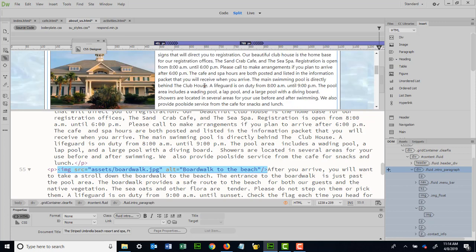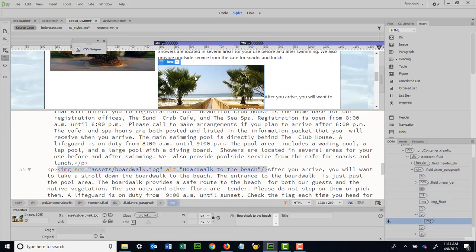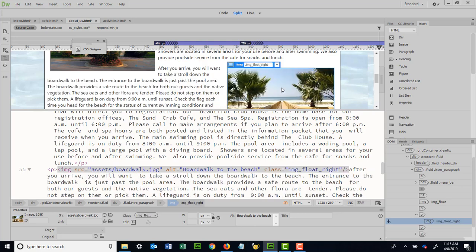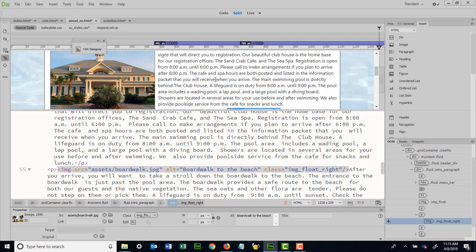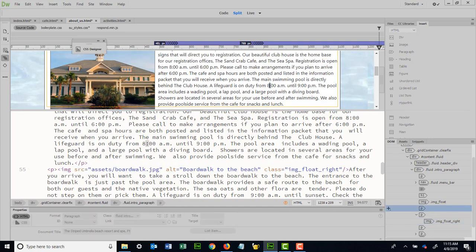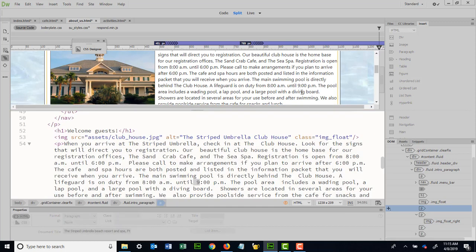Now furthermore, in Live View, we want to add in the class of image. So in your book on page 22, it spells out image in the class, and it's supposed to be just IMG. If you start typing IMG, you're going to see your classes, and we want to use float right. So now it's floated to the right. To update content such as text, we double click in that box, so you get an orange border by default. In this case, they want us to update this 9 o'clock time frame to 8 o'clock.